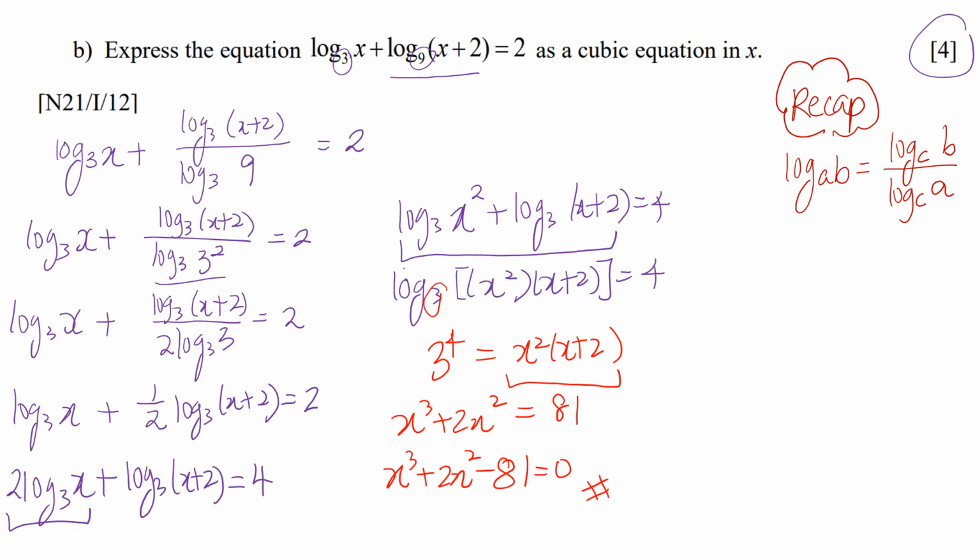So for these questions, let me summarize where the 4 marks will be, which steps will be given the marks. 1 mark will be given to this part here where you need to perform change of base. And I suppose 1 mark will be given to this here when you need to simplify it. And then of course 1 mark here to apply the product law. And finally, of course, 1 mark for the answer.